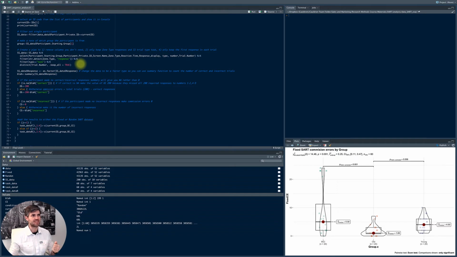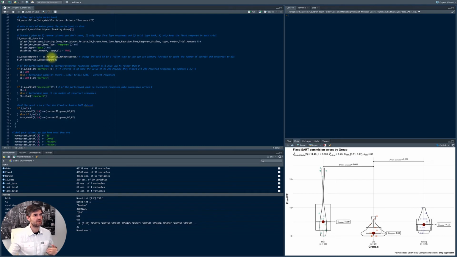This gets rid of that, and it just keeps whatever the first response is. Now this is fine for what we're doing because we're not looking at reaction time. Taking the first response might not always be the best option. There could be multiple double taps, but the first tap could be too quick to be realistic. So you might want to think about that as well. For our needs, just this one line is absolutely perfect, and we can take only one tap out of multiple taps.